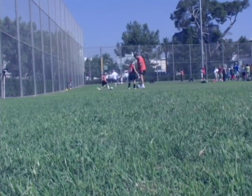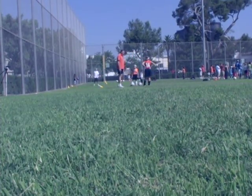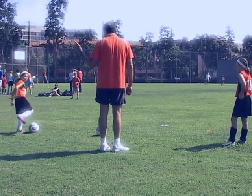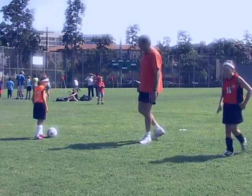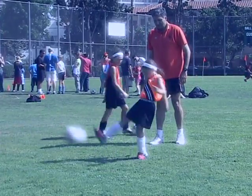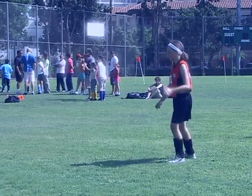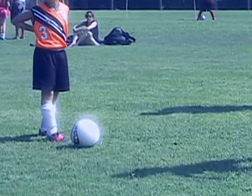Excellent. Supposing what you want to do is you want to kick the ball that way and your body's like this. Oops, that's hard, isn't it? So what we're going to do is we're just going to remember, so long as the plant foot is pointing that way, you're going to be able to kick it. So how do we do it? We're going to turn like that, okay? So you bring that left foot and you swivel it round. There you go, beautiful. Excellent. Ready? There you go. Isn't that cool? Excellent.